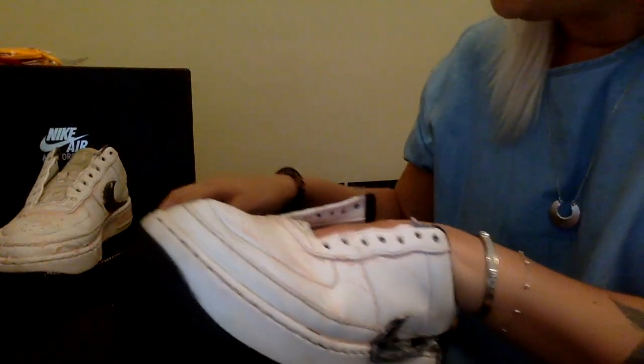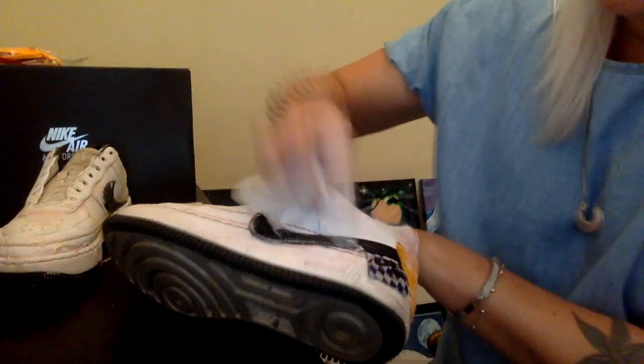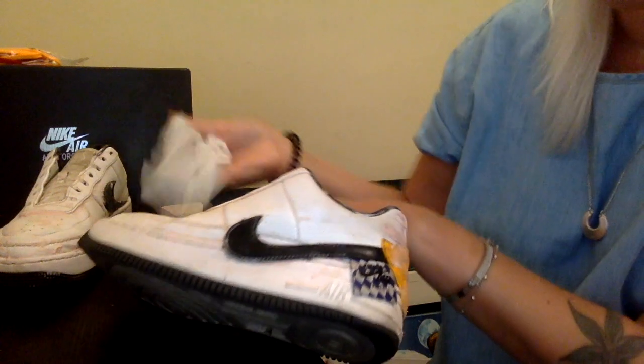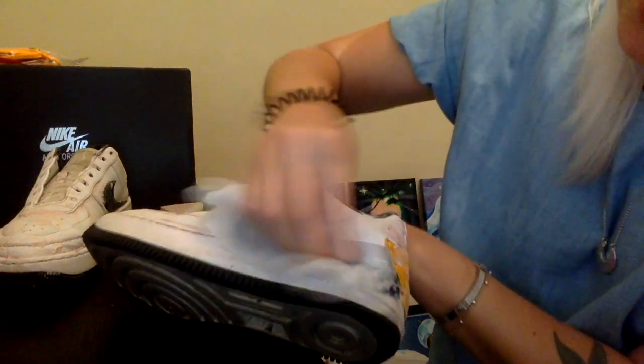Okay, let me put the camera down here. Now let's scrub. Oh, it's actually looking better already, even before I scrubbed it. Now these wet wipes have a little bit of soap in them as well, so it should come off nicely. I squeezed and squeezed and squeezed. No flab on this arm for my cleaning. Flab on this arm.